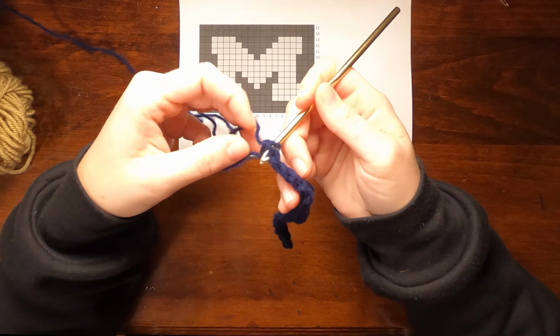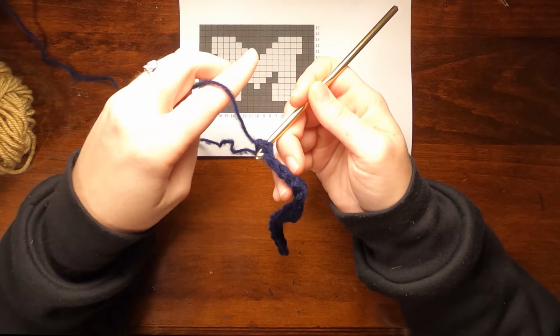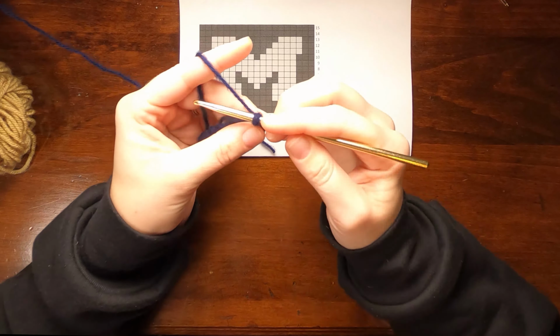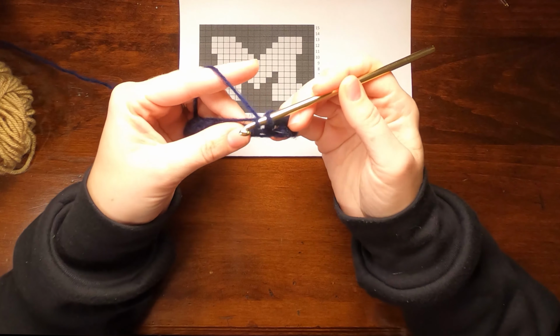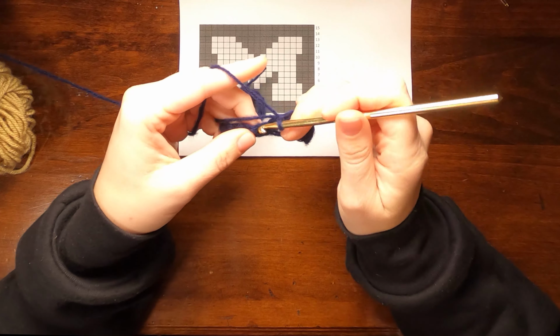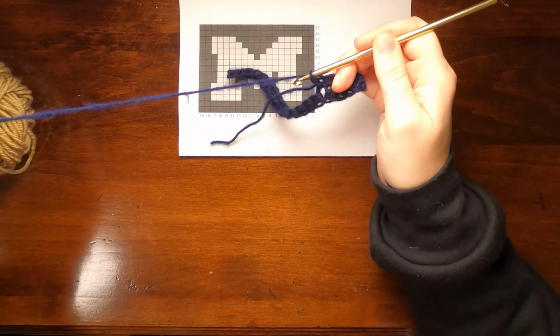I like to work over my starting tail. So I kind of just pull that up when I turn and put it along the top edge of my work, and then work over it. If I just hold it next to the top edge, I'm going under it when I'm inserting my hook, and then when I'm yarning over after I pull through, I'm over it. And that hides that tail so that I don't have to go in and weave it in later, which for me is very convenient because weaving in ends is not the most fun thing to do. It's not my favorite.